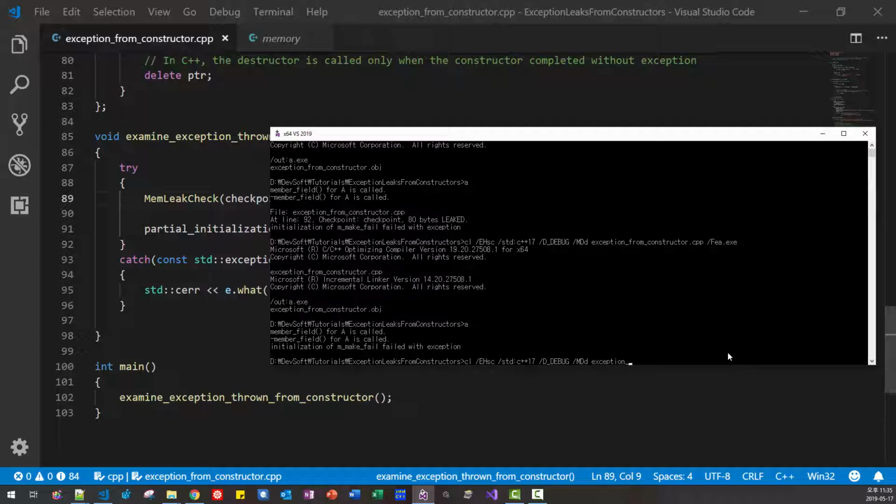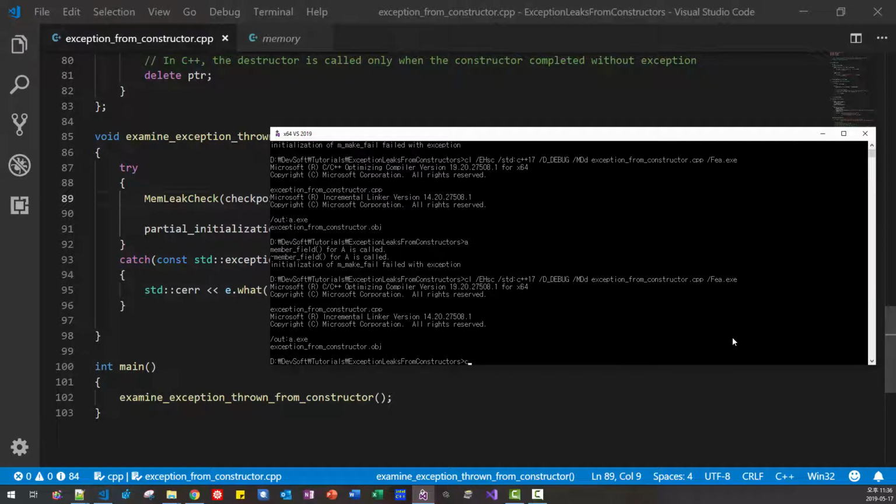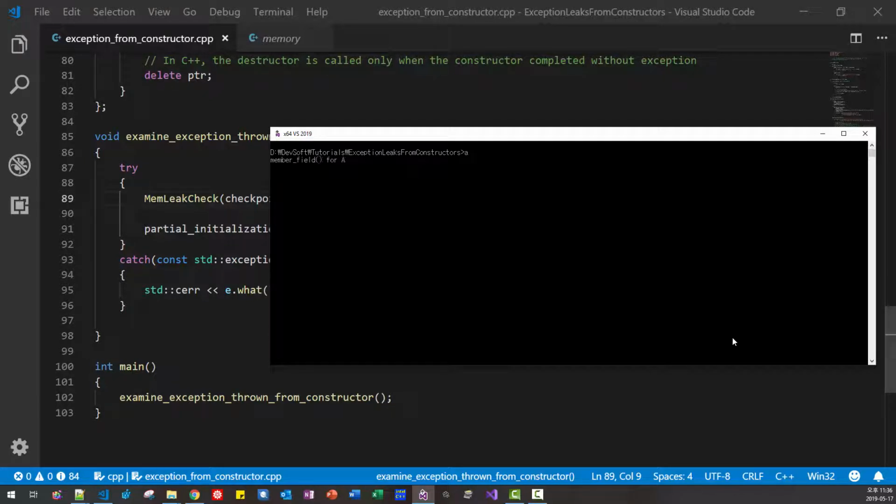Exception from constructor.cpp, a.exe. a.exe will be created. Now cls, a voila, 4 byte leaked.